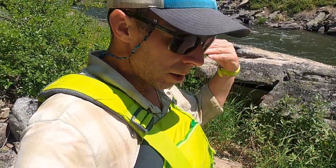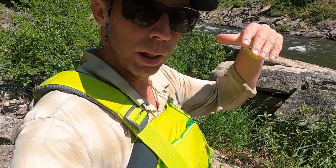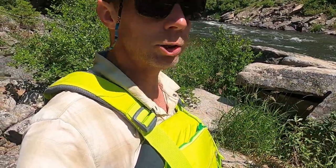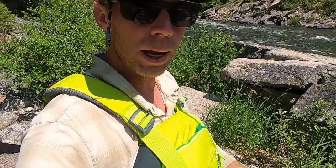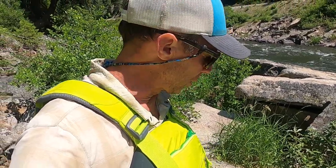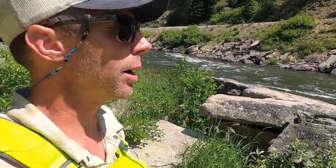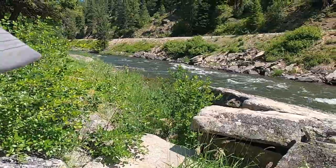We'll film some more as we go downriver. There's some more rapids. There's a final rapid near the end called Howard's Plunge, where it really drops pretty steeply over a short distance. So we'll make sure we've got my daughter, the camera person, running some footage for you down there as well. But mainly just show you a little geology, a little whitewater experience — hopefully make your day a little bit better.